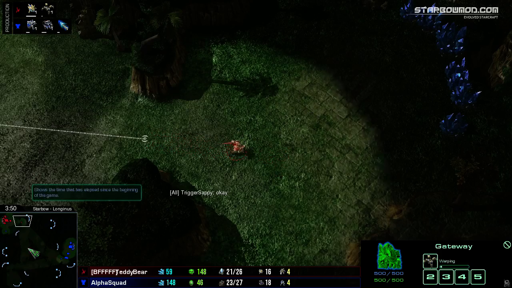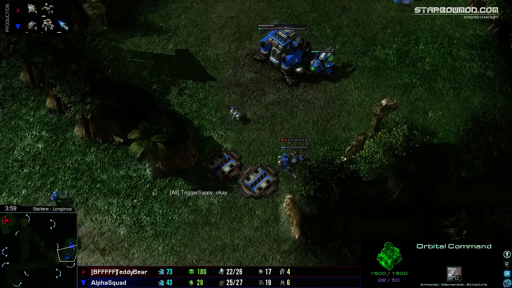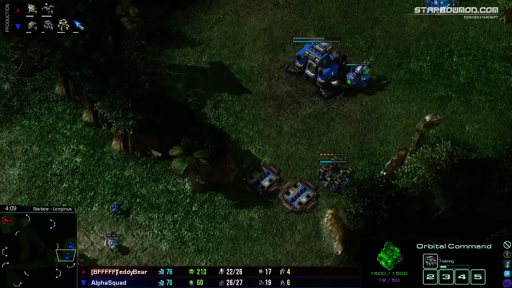On the other hand, the Terran can go for early CCs. They can do a little bit different things. On this map, in particular, a very early CC is a little bit dangerous, because there is no high ground to protect yourself on.